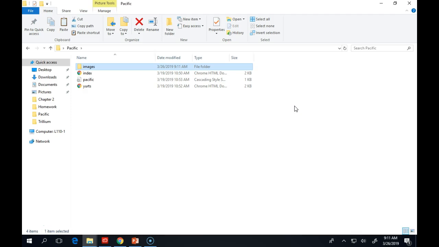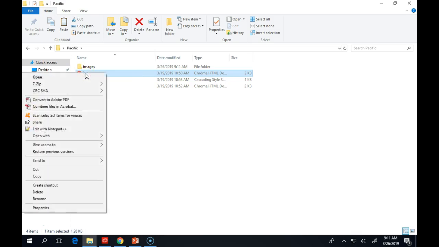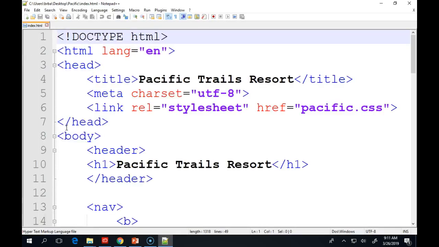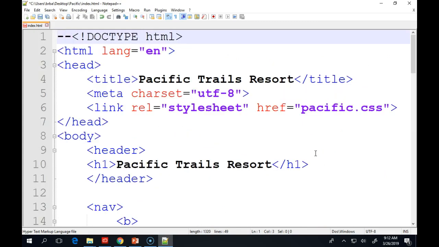All right, we are going to open the index page in Notepad++. If we double click on it from here, remember it's going to launch a browser to show it to us because it assumes that's how we want to view it. So to get it to open in Notepad++, you need to right click on it and then choose Edit with Notepad++. That will launch the software and open your HTML document as code rather than opening it in the browser. So this is what we have already.